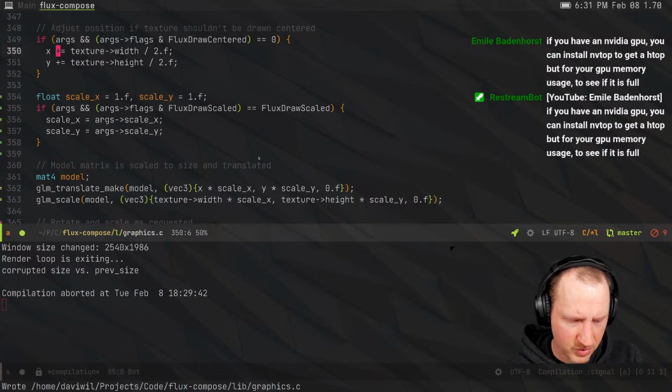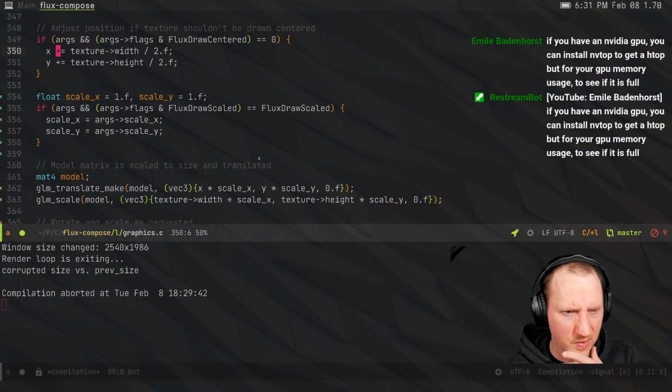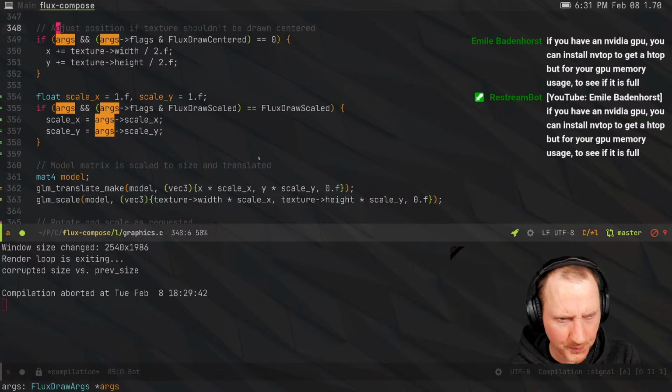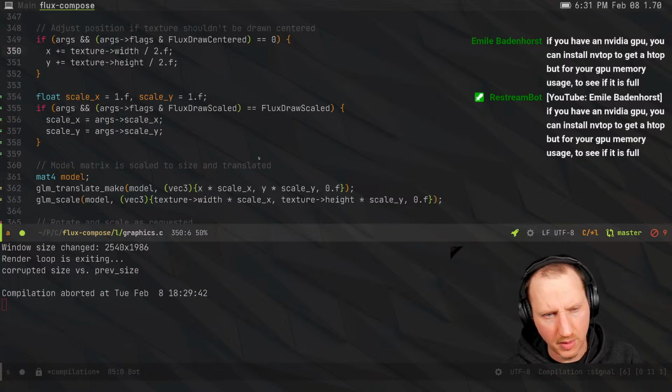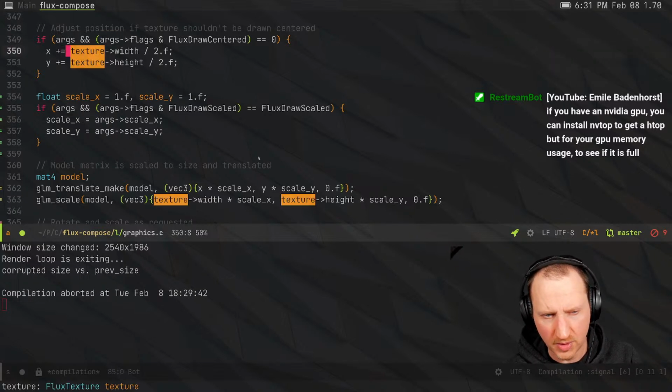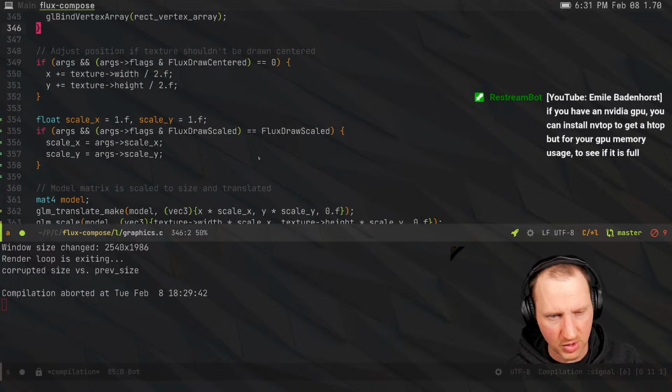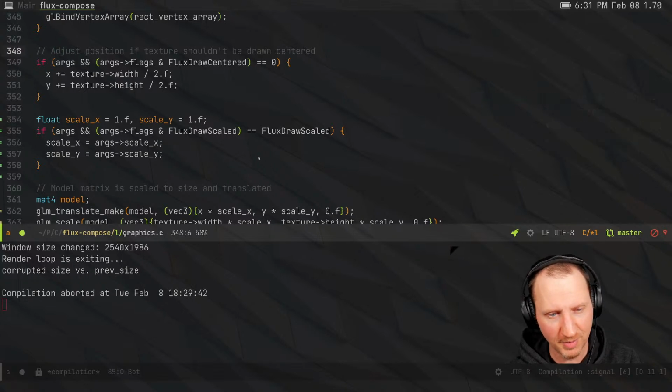Maybe there's a little bit of extra work that needs to be done on this. So x, trying to think if I need to scale the width too. This all seems wrong. Like the translation should be taking care of this, but maybe I'm just not good enough with linear algebra to be able to visualize what's happening.